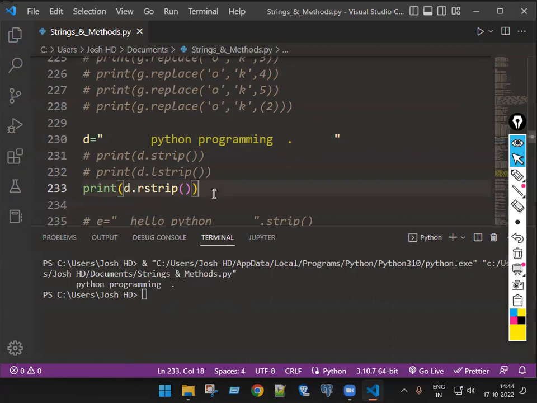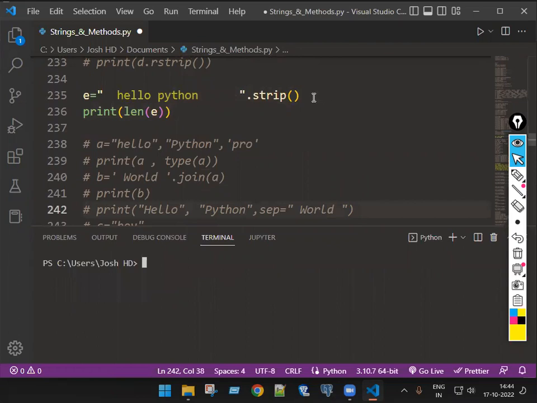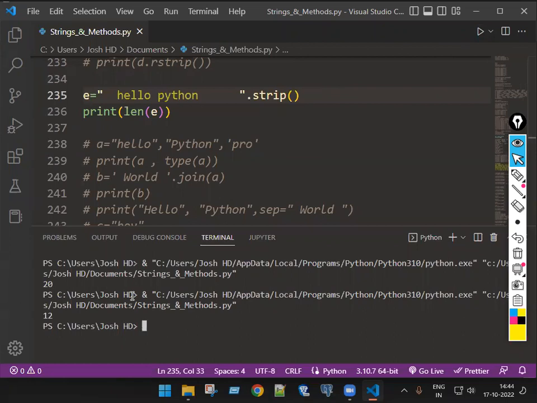Clear now? The most important one we are using is strip only. It is going to remove the spaces from the left side and the right side. Next. Length we have already seen. Normally if I ask you to find the length of the string, even space is also counted. So without strip, let us see once. How much are we getting as the length there? 20. But is it the length of hello Python? No. So I can't remove the spaces unnecessarily. So I'm using one method called strip. So what is the answer there? 12. 12 is the actual value of this hello Python.